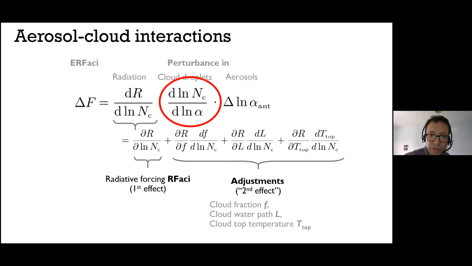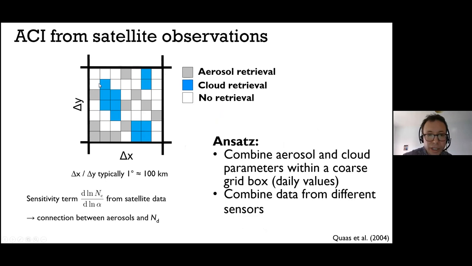So now what we need to quantify, particularly for quantifying the effect of anthropogenic activities on climate change, is this perturbation of the cloud droplets related to a change in aerosol concentration. How is that done with satellite observations? Well, usually you take passive sensors, that is sensors that provide you with an aerial picture, for instance, and then in that picture you could have pixels where you have a cloud and you get cloud properties retrieved. You have pixels where you have aerosols, and you have pixels where there's no result. So either the signal isn't strong enough from the aerosol side, or well, actually it is strong.